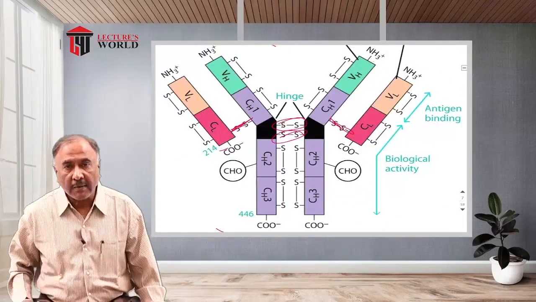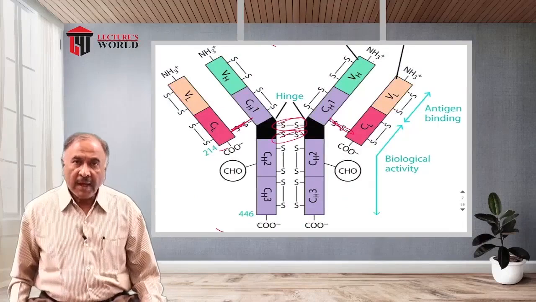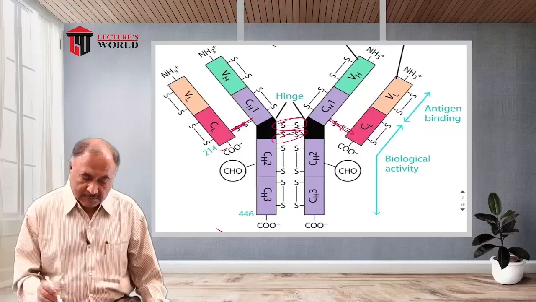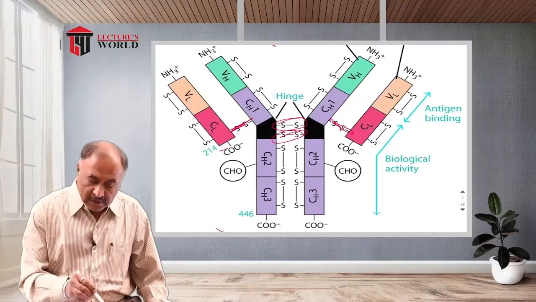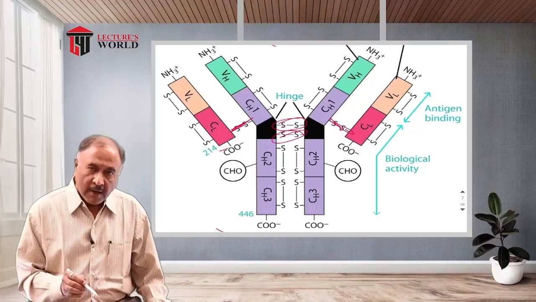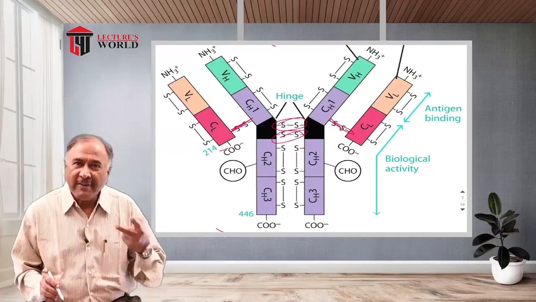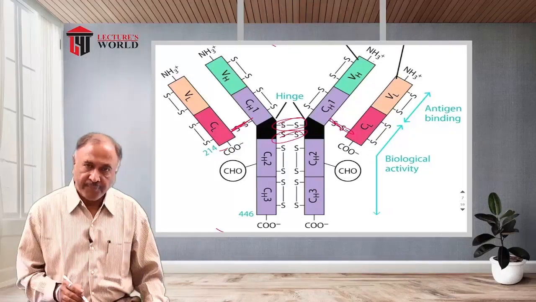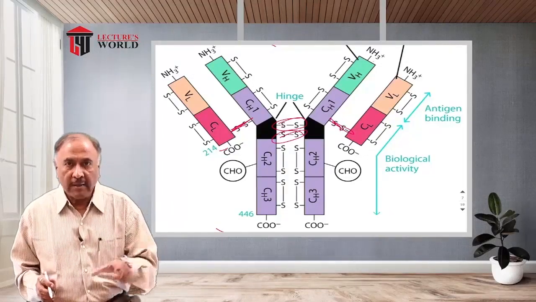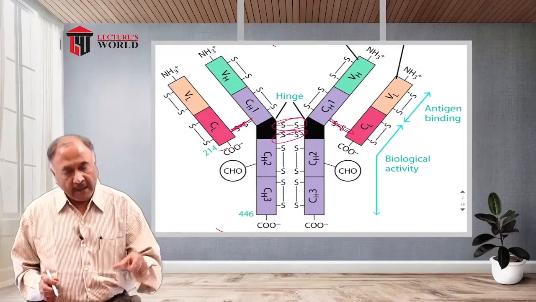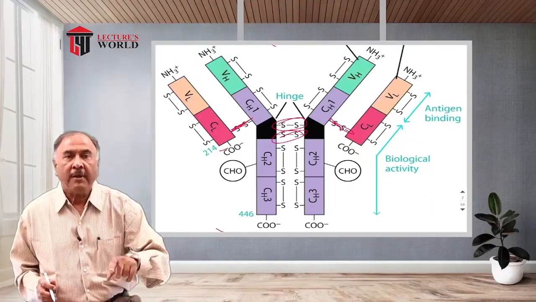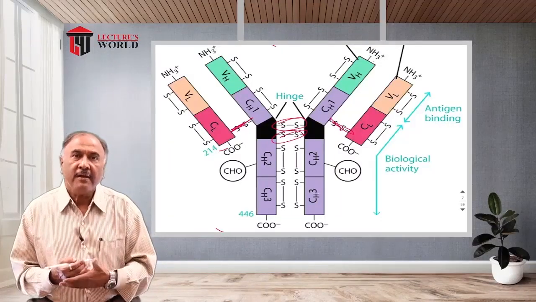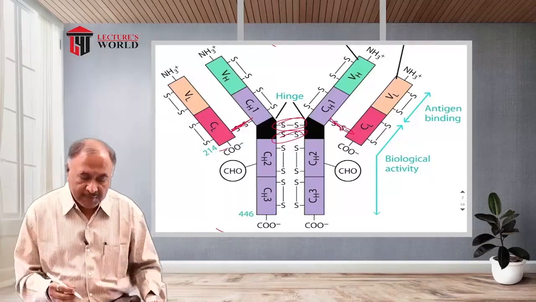In this diagram, as we see, the light chain has 2 parts. We divide it into 2 parts to make the system clear. Actually, it is one peptide chain. But for our understanding, we can label them into two parts.